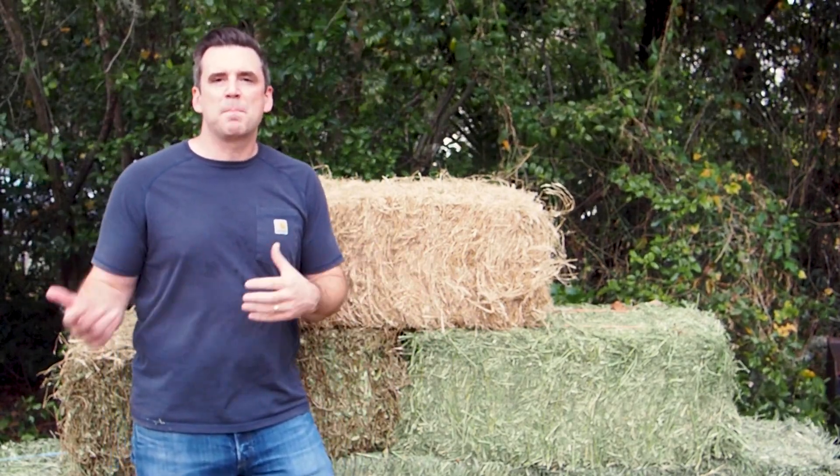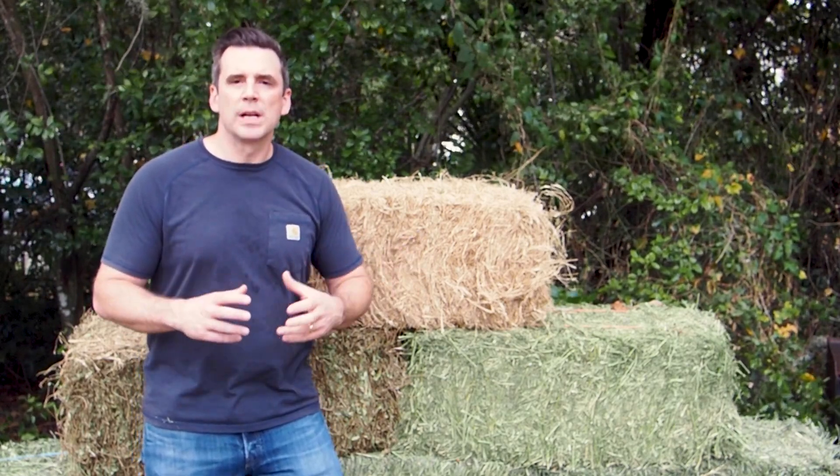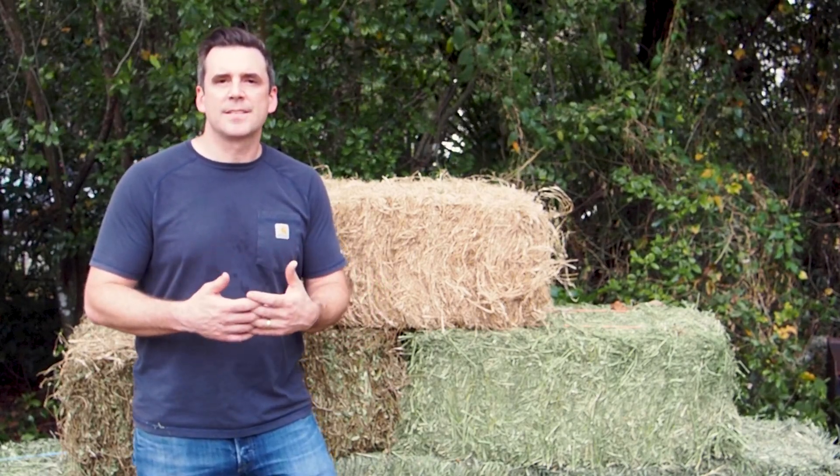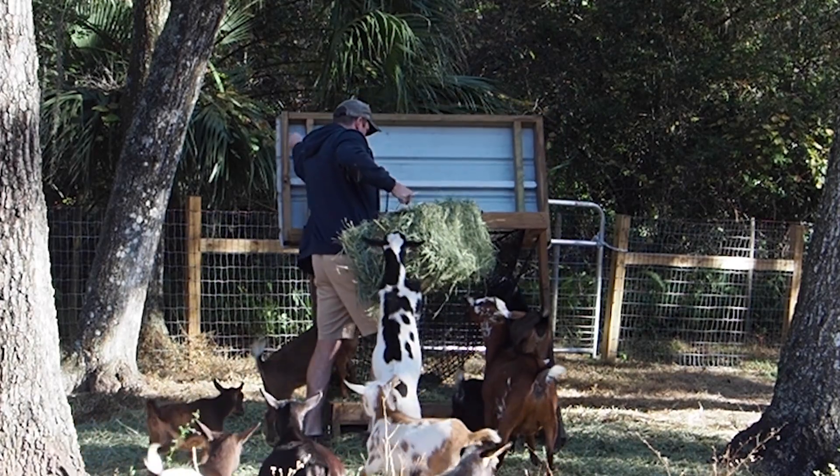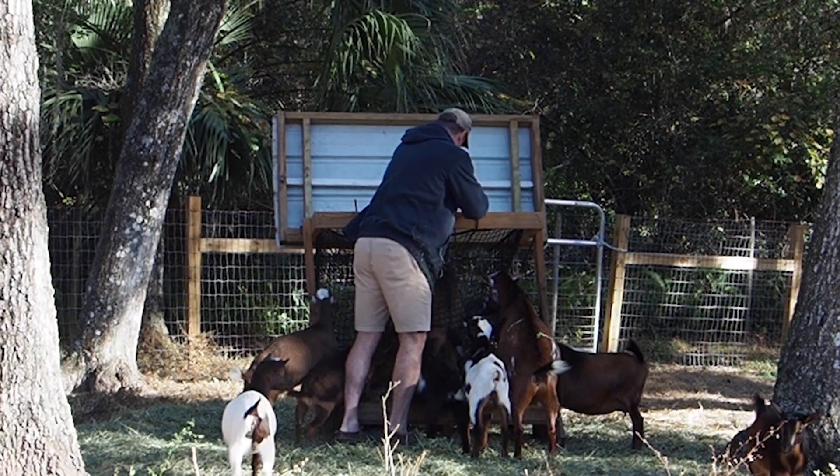It isn't that one hay is better than the other — they each have unique properties and different nutritional contents. It's really how you use the hay in your feed program that makes a big difference. We feed coastal hay as the foundation of our program; all of our goats get access to free-choice coastal year round. From there, we supplement with alfalfa or an orchard-alfalfa mix, which is what you see these guys eating over my shoulder. They get the free-choice coastal, and then a couple of times throughout the day we'll put out the legume hay.